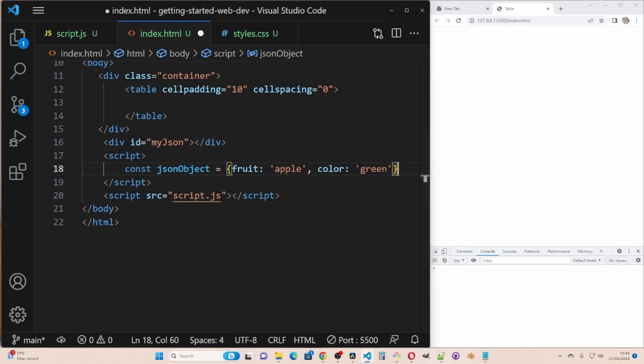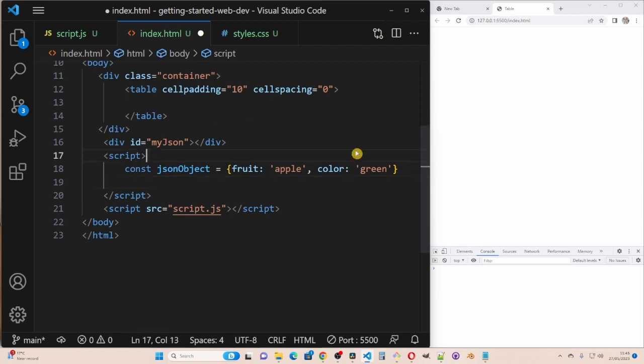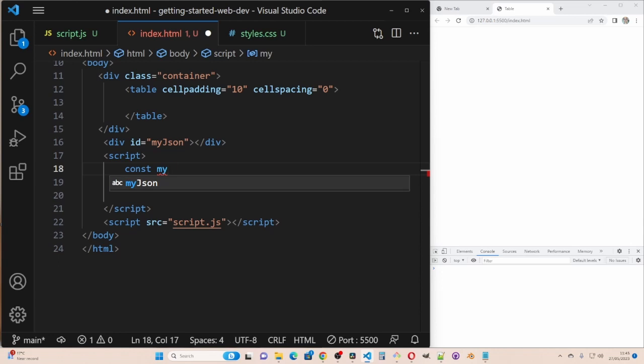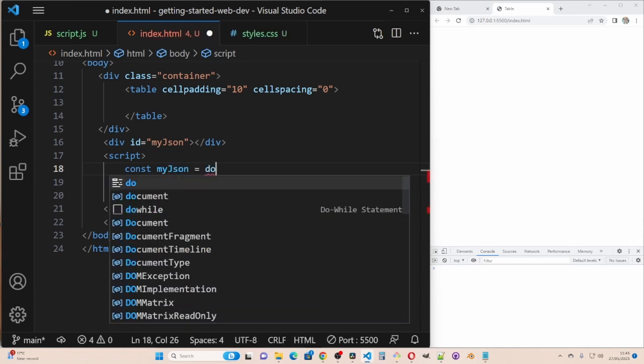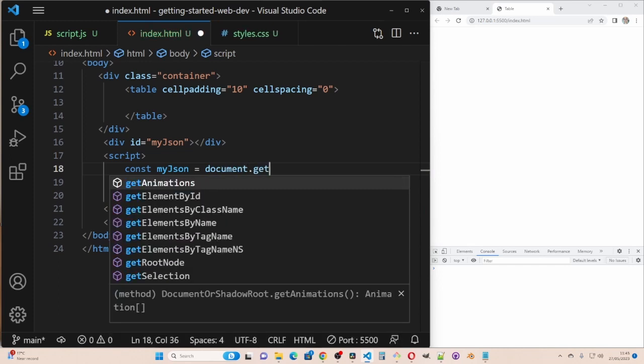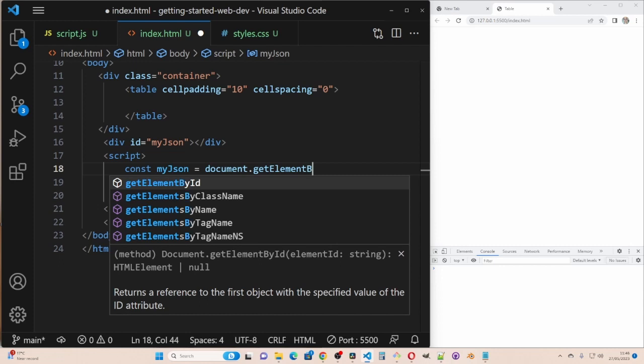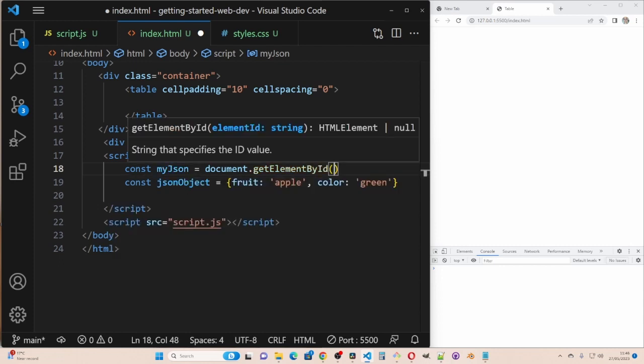Now I'm going to set a reference to the my JSON div. So I'm going to call this my JSON equals document.getElementById, and the ID is going to be my JSON.